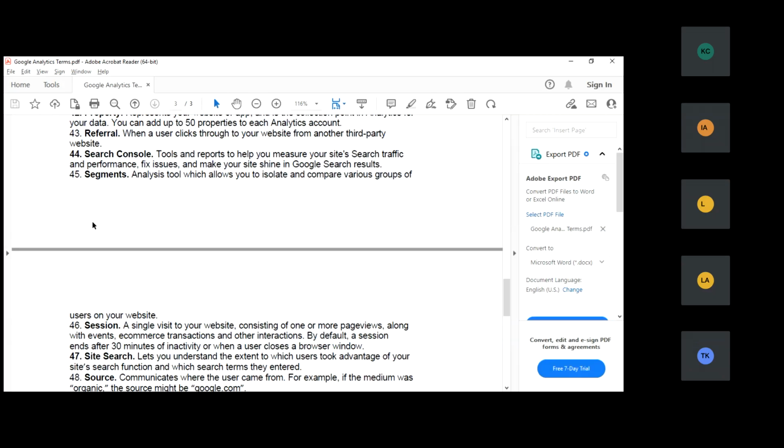In your website, you have put digital assets. You have put PDFs. You have put one section where people can see images, one section where people can play audio, and one section where people can see videos. Now, you want to analyze all three separately. Is it possible? Yes, it is possible through segments.